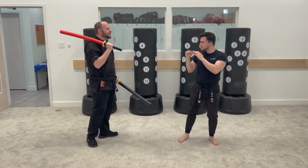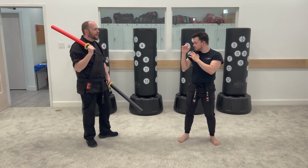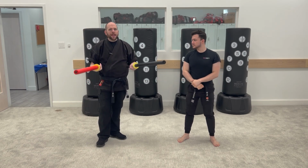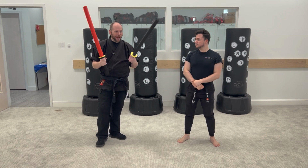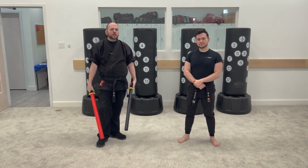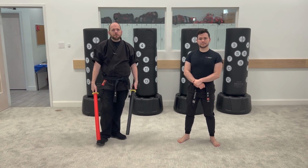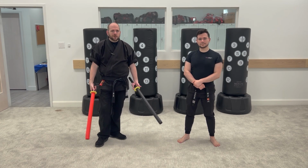And if I start to see his hands get down, then I can go ahead and tap him with the red pad. So if you're helping somebody out and they don't have, obviously, these giant padded sticks, right? What you can use is you can just use two rolled up pieces of paper or two rolled up newspapers or magazines or something like that.